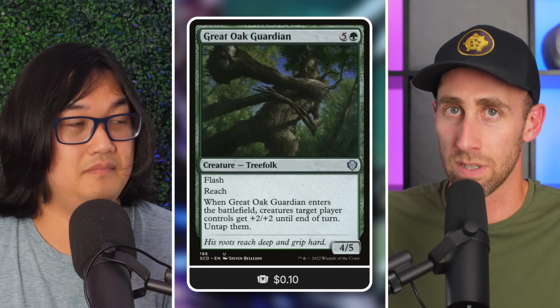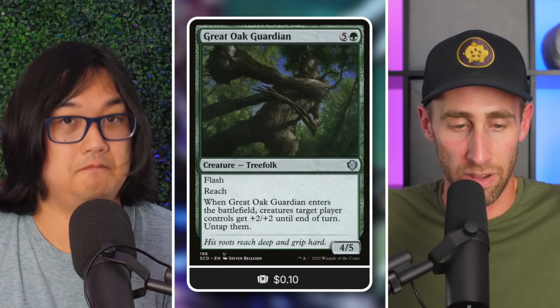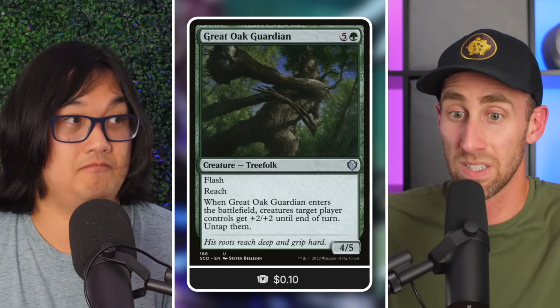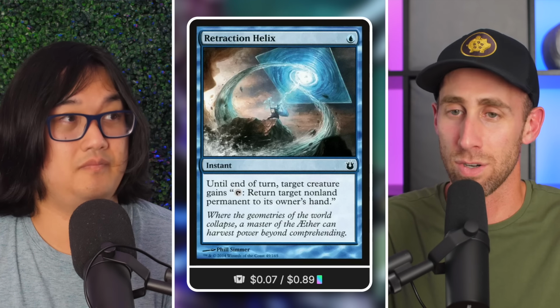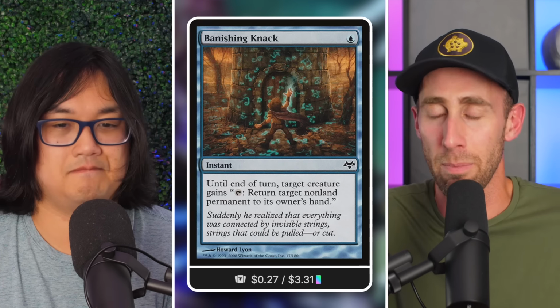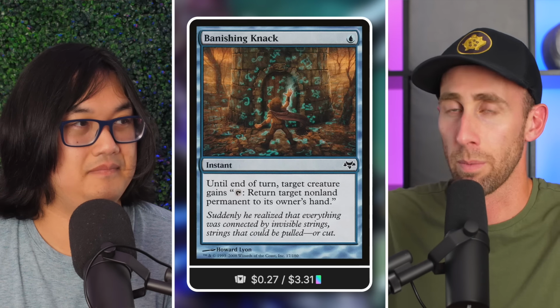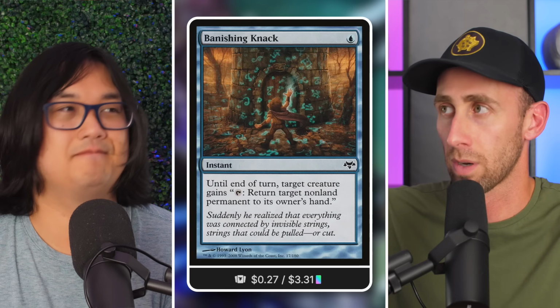Or if you have other creatures that actually have some tap effects too. Basically, if you already have Great Oak Guardian in your deck because you have a bunch of tap effects, consider adding in Retraction Helix, Banishing Knack, because it is basically removal. You probably have other ways to untap things. So if you want to remove a couple things, you probably have ways to, okay, I'll tap my Vizier of Tumbling Sands, untap this other thing to tap it again so I can bounce 2 things.